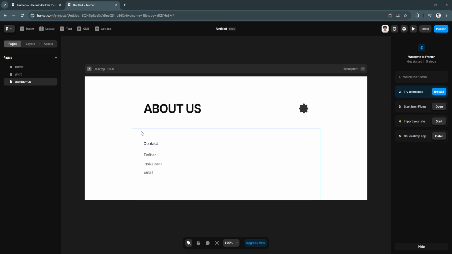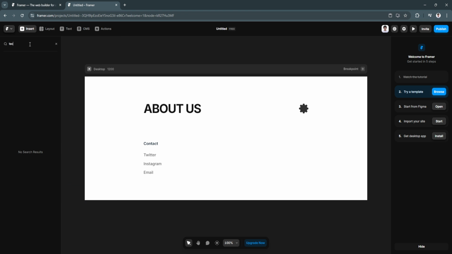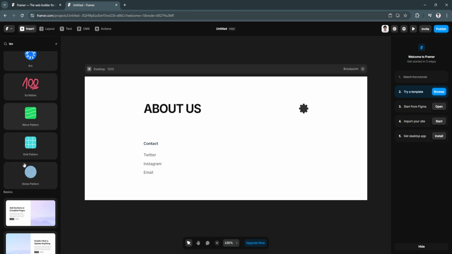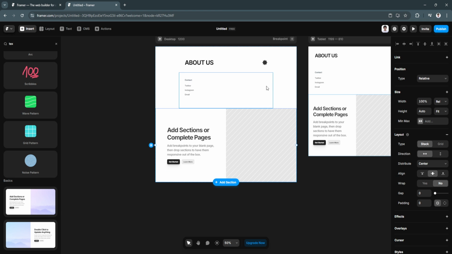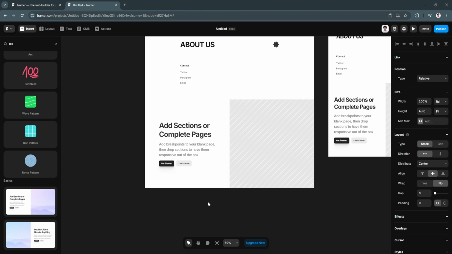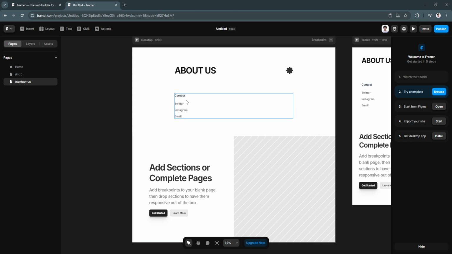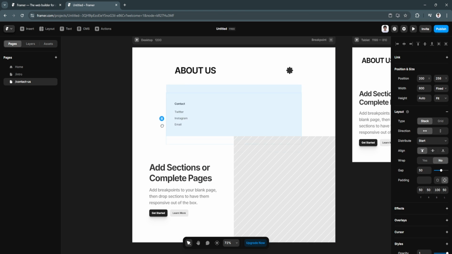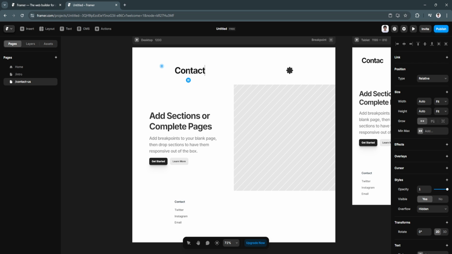Also, you can add descriptions right here just by clicking here. Let's say that text or basics. Now that we have created this section, we can simply move this to the bottom. Then you can add descriptions about you or contact us forms.